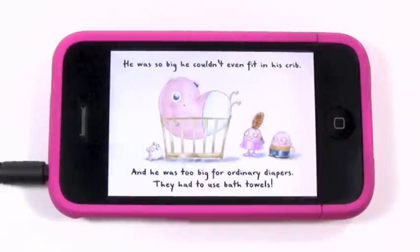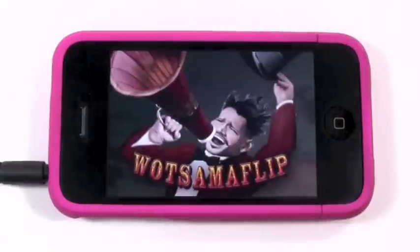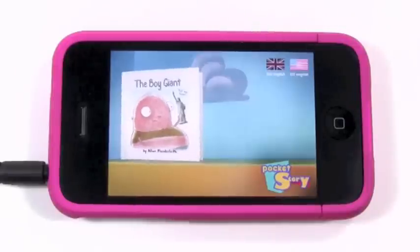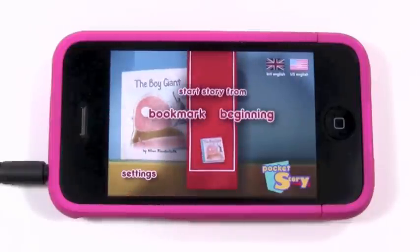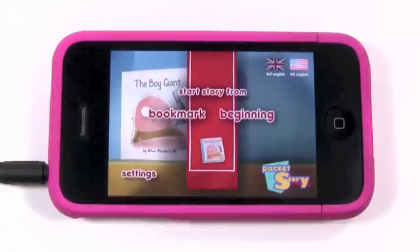Well, that's all I'm going to show you of the actual story — I don't want to give too much away. So we'll go ahead and do a little quick shortcut back to the main menu screen. Because I want to point out one more feature: you see the bookmark up here. So when you stop reading the app, you can start it up again and come right back to where you were with the bookmark. I really like having that feature there so you can continue off where you left off.